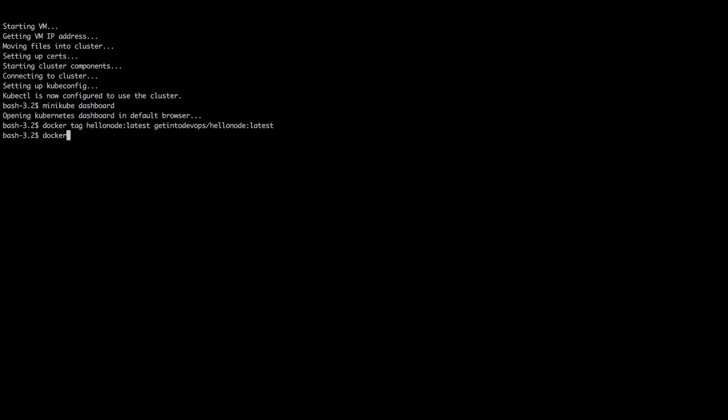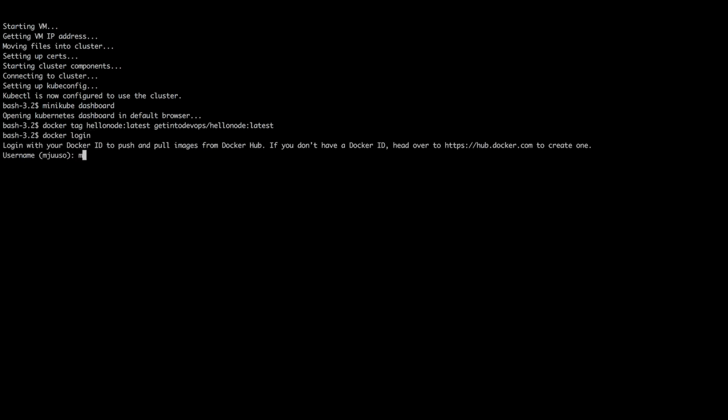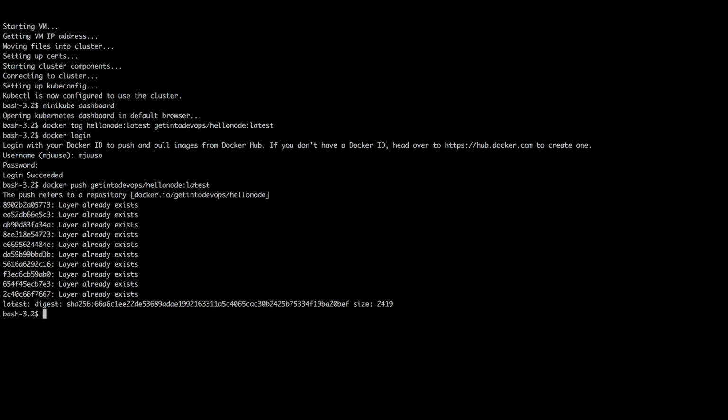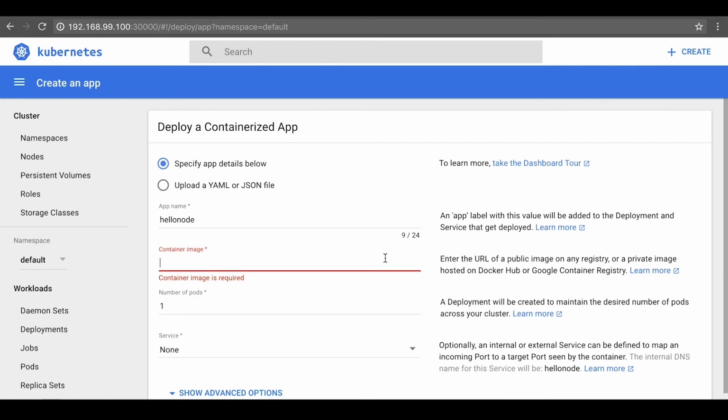After we've created the tag, we'll need to log into the registry with the command docker login. This is an interactive command that asks you for your Docker Hub username and password, and stores them in a configuration file in your home directory. Now that we've logged in successfully, we can push the image with docker push. Docker push expects one argument, which is the image tag. For this, we'll use our Docker Hub username/hello-node:latest. Great! Now we can configure Kubernetes to use our image.